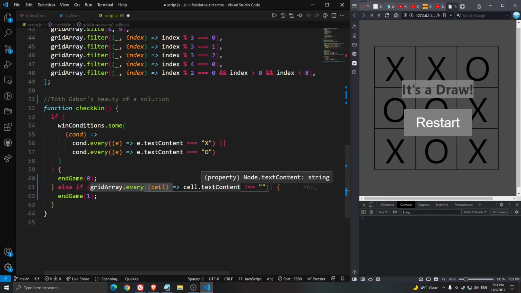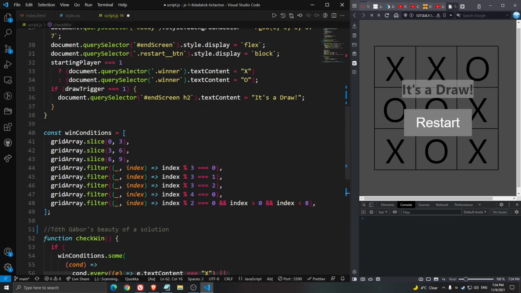If every div's text content is not nothing, then we have our draw condition met. And I am calling an endgame. I am calling an endgame twice here. So whenever somebody has won, then I start endgame and I pass in 0. But whenever we have a draw, I pass in 1.